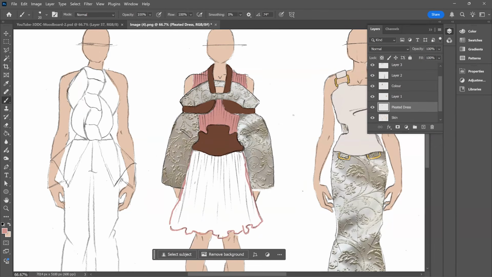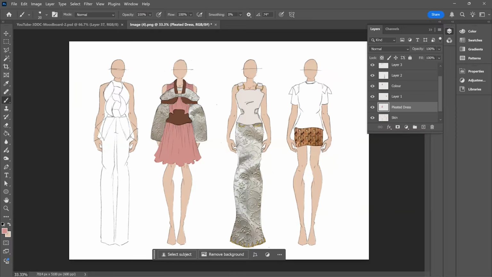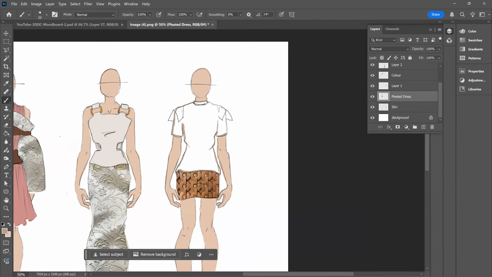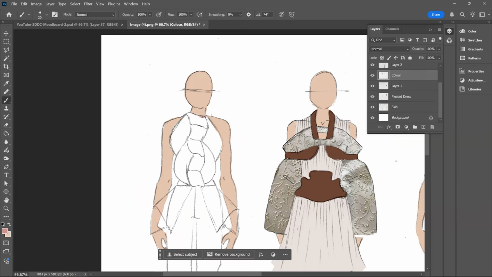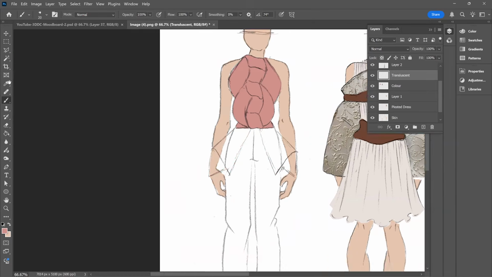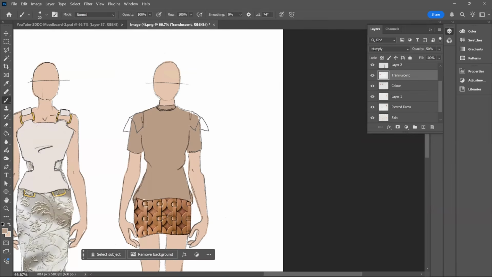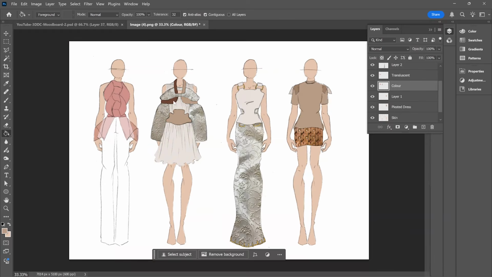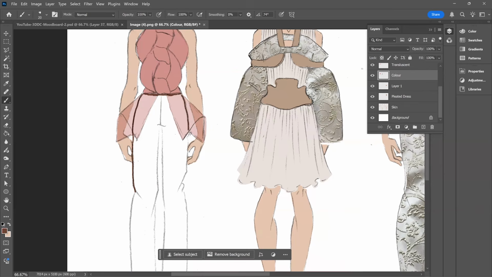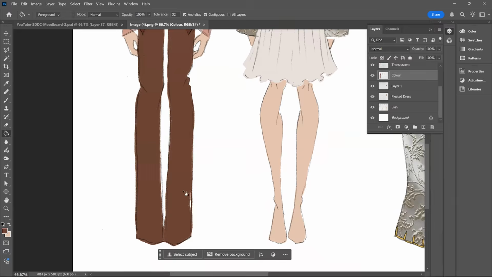Now notice how powerful adding texture to my otherwise simple designs can be. It's instantly elevating a basic silhouette. It's giving it more high-end feel. The interplay between texture, color, and silhouette is really what brings your designs to life. So this method works whether you're designing just for fun or creating pieces for your personal wardrobe.